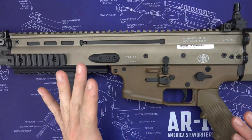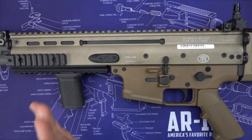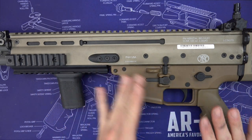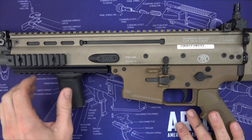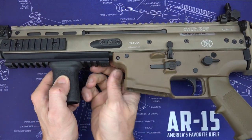Now we're going to field strip the rifle here, and I want to point out that I do have a full dedicated how to clean and lubricate the SCAR rifles video. If you guys are really interested in the details, we're just going to do a quick overview here. The first thing we're going to do is push our pin out here up front.